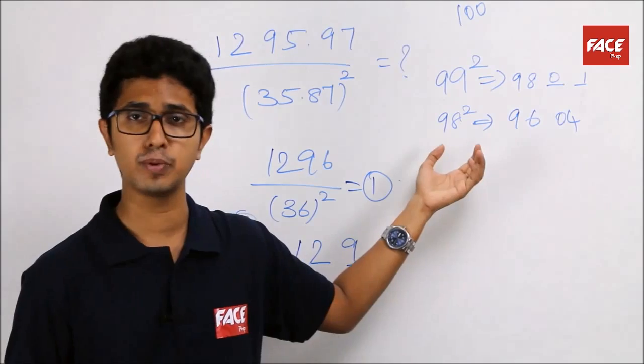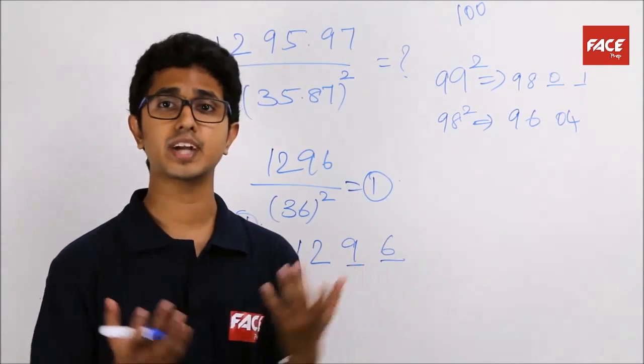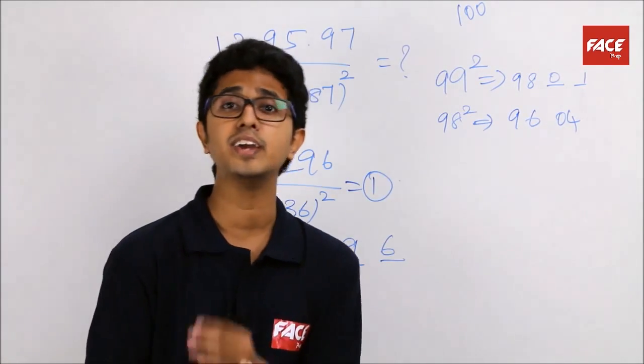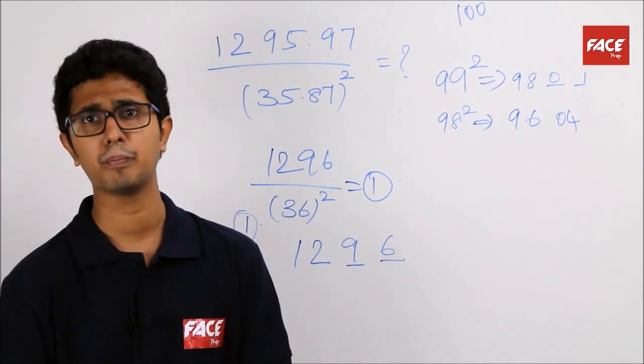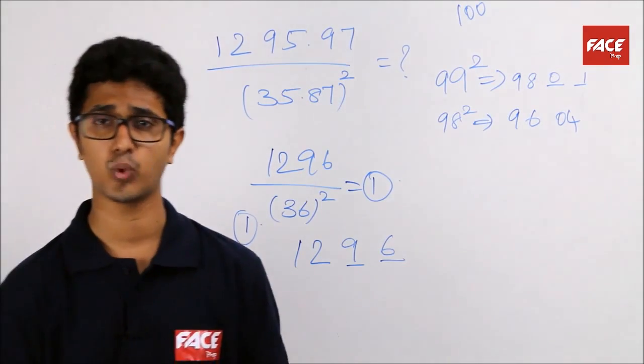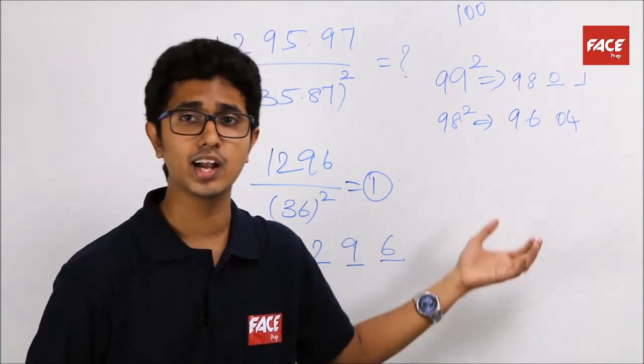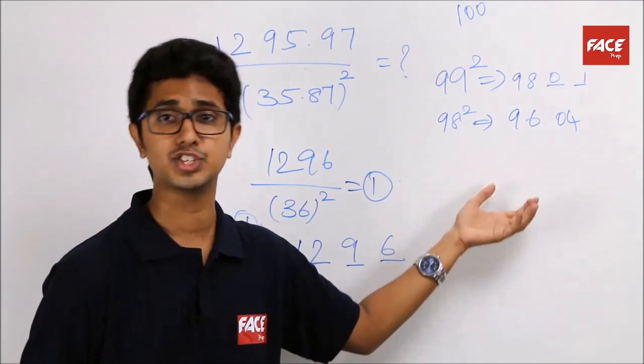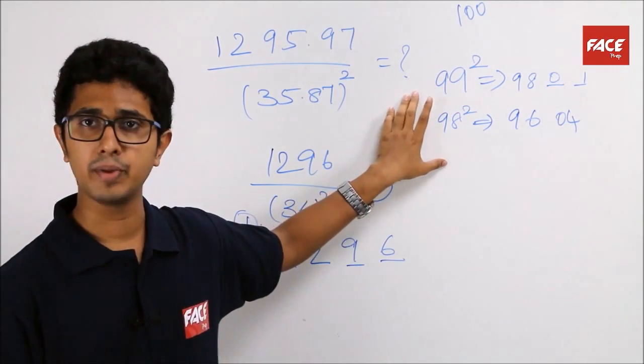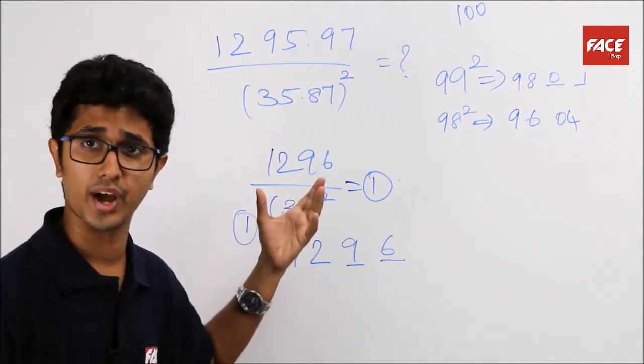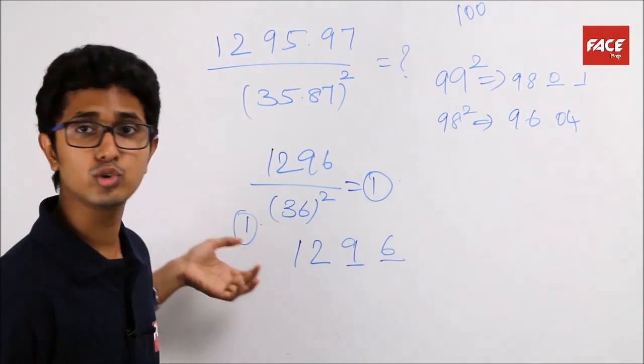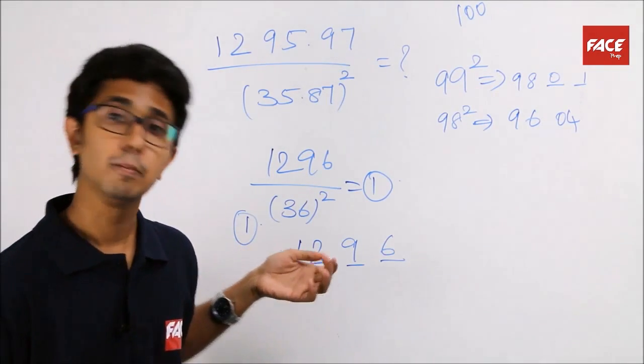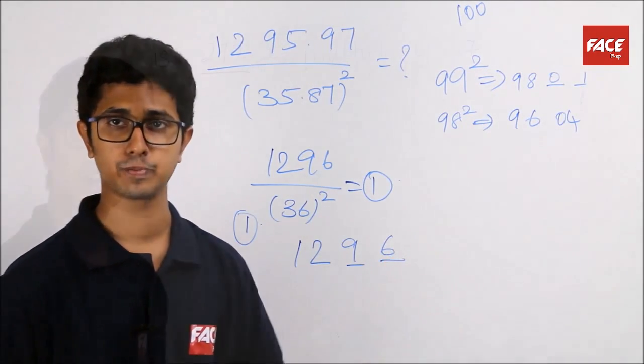Do not try this trick for numbers like 399 or 499 or say for example 376 or 476. Why? Because conventional calculation might be faster than this trick. So, in a lot of examinations, they will be asking you 2 digit squares. So, finding this using this trick is actually very simple provided you get the necessary practice for it.